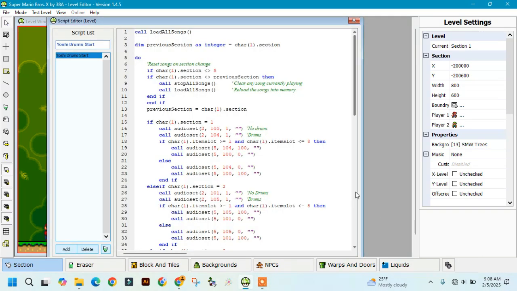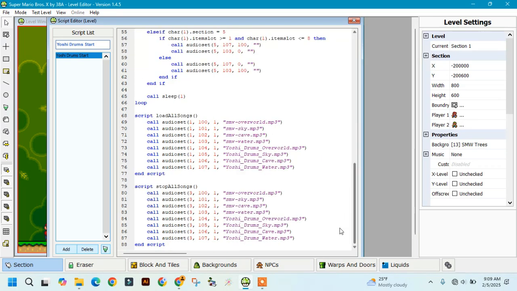So now let's take a deeper dive of every line of code in this script and discuss what purpose it serves. This first line of code executes the script statement that loads all the songs into memory. Script statements always need to be in the bottom of the script or below every line of code. Scrolling down to the bottom of the script, you can see that every audio file from the level folder is included. Another thing worth mentioning is that these audio files are used as sound effects, since from what I know, it is not possible to manipulate music in this way.